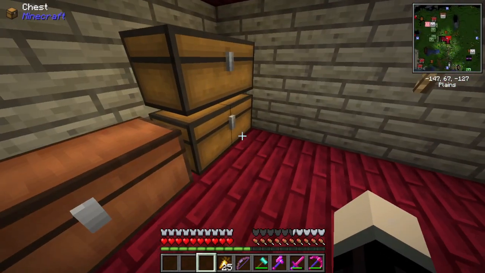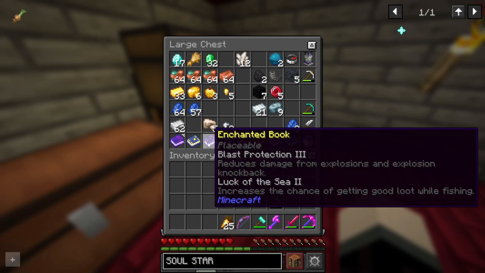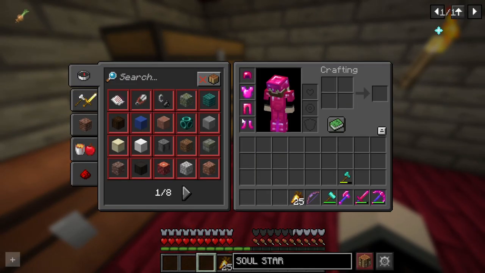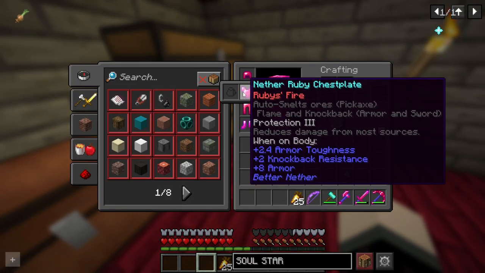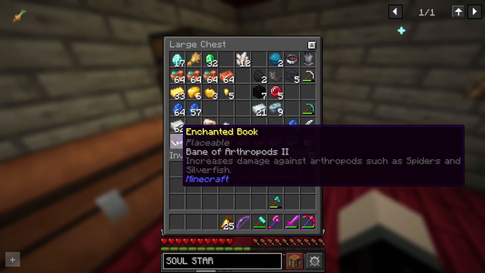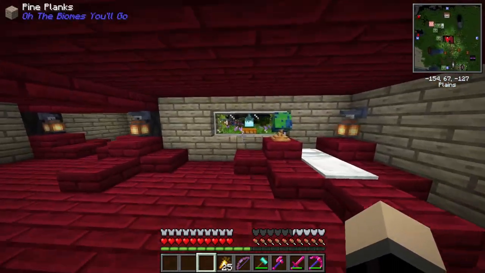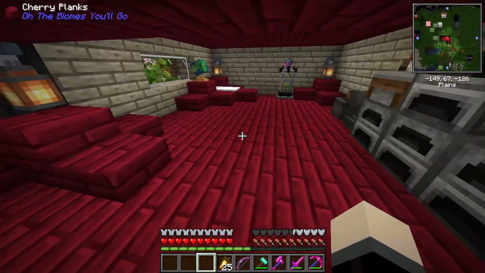Now, folks, that we've gotten to this point, I think I can properly end the episode. Blast protection 3. Did we not get that on here? Oh, maybe we can add that. Not right now, obviously, because we don't have any levels, but maybe that's in the future.